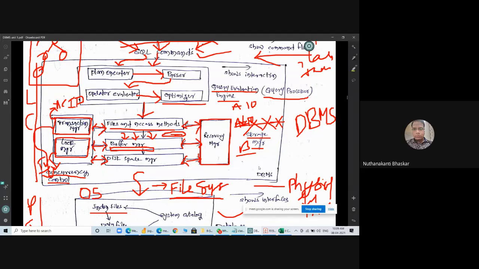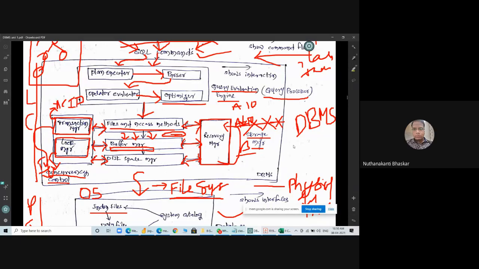Are you clear? Yes, sir. Now the loss is there, so we have to recover the data. This recovery manager or storage manager will do this recovering mechanism. We will also discuss this in the fourth unit, recovery management, a very important unit. Concurrency control and recovery manager, these two things we will discuss in the fourth unit.